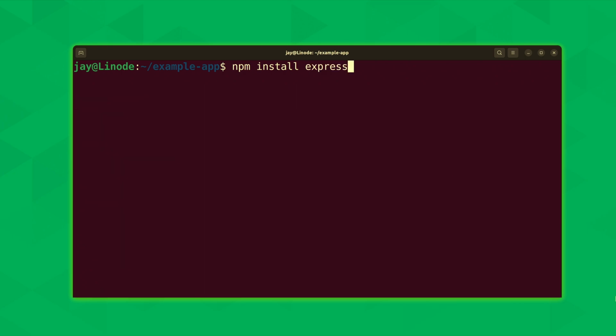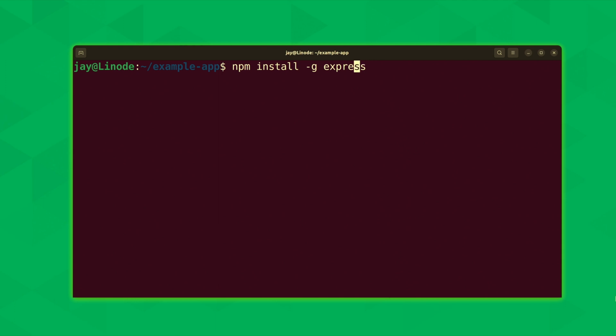Now again, here's the command that we use to install Express. And at this point, I just want to make sure you're aware of the fact that you can install things globally as well if you wanted to. And you could do that by adding the -g option, just like you see here. And if you use the -g option, then the package that you install is going to be installed globally, which means system-wide. So if that's something that you wanted to accomplish, well, there's the syntax for that right there.